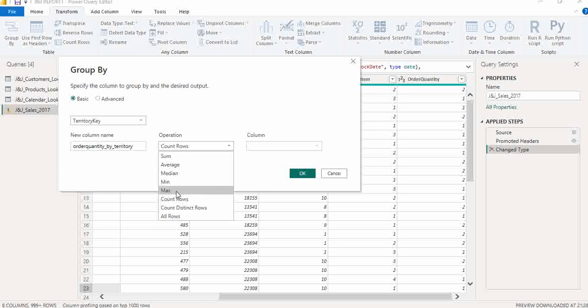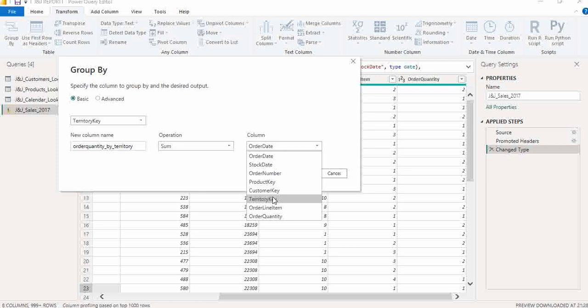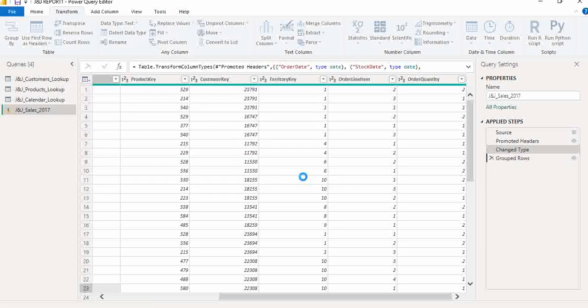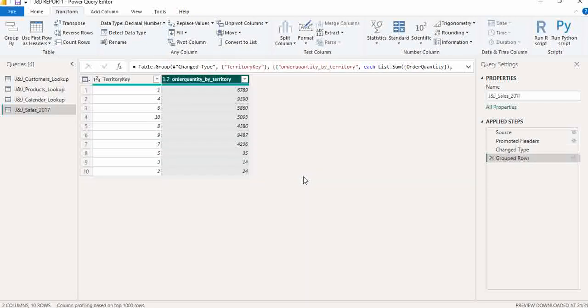Which operation do I want to add? Remember, I said these are the aggregate functions. I want to sum. So what do I want to sum? The order quantity, so that I get the total order quantity for each territory. Then I say okay. There we go.